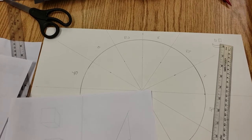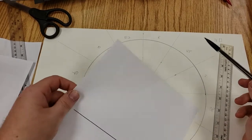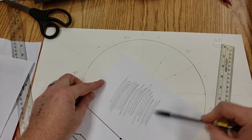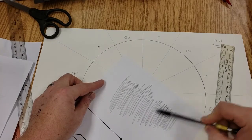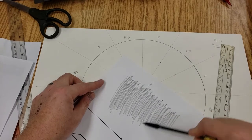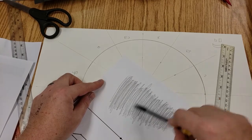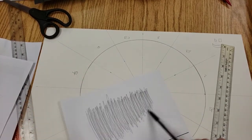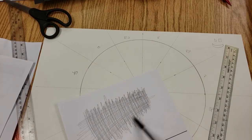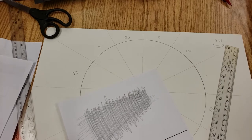In order to do that, I'm going to do what's called a carbon transfer. To do a carbon transfer, you've got to load the back of this up with carbon or graphite. So, you're just going to shade this in. Now, I'm using a mechanical pencil, so it takes me a hot minute. Shade. You notice I'm also going the opposite way, at a 90 degree angle, just to make sure I got good coverage, okay? And you might have to redo this in a few minutes, so let's move on.